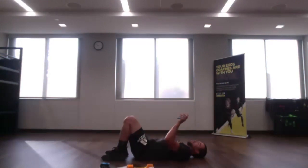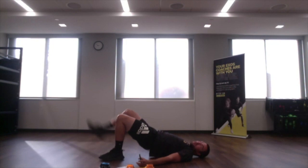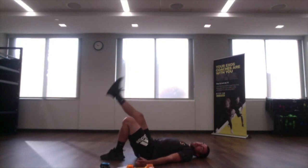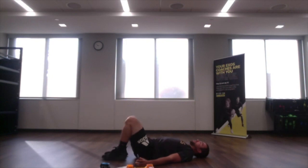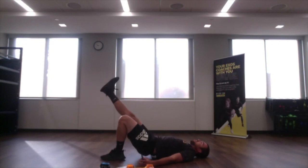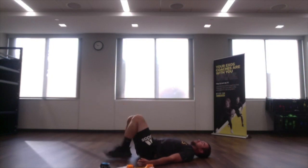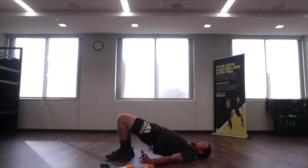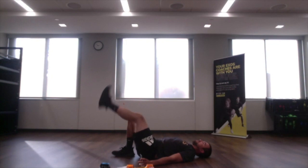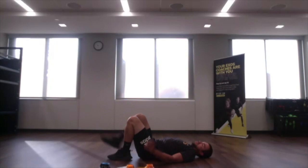Glute bridge. 2 up, 1 down. Let's hit it here in 2, 1, or 2 up. Raise that foot up. Slowly control it down. Alternating each side. Nice job. Driving through those feet, driving those hips through, having control on the way down.